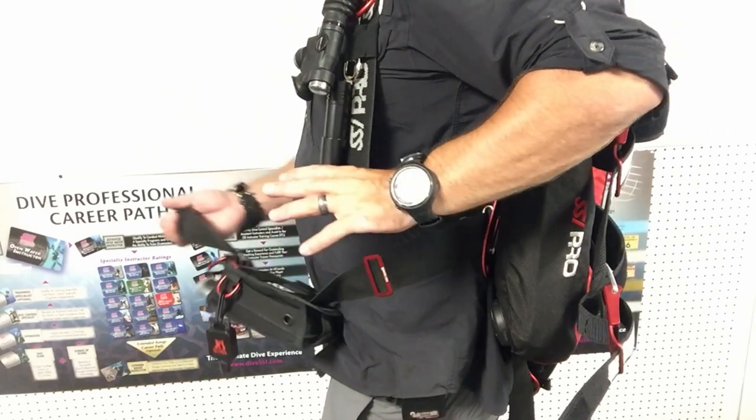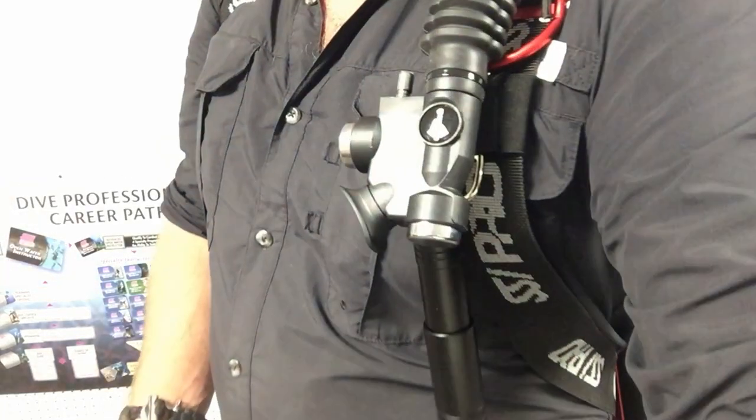When I go to take it off, I simply pull back on it and it allows the webbing to slide through. A lot of people ask whether it loosens up when you don't want it to — the answer is no. As long as I don't reach down to release it, if I pull up here, nothing's going to happen because most of the pressure is up on top. But if I reach down, it'll easily loosen up and allow me to remove the backplate wing more comfortably. So if you're having difficulty getting in and out, check out these different options — change your harness or look into the different sliders. It'll make your diving safer, more comfortable, and easier for donning and doffing.